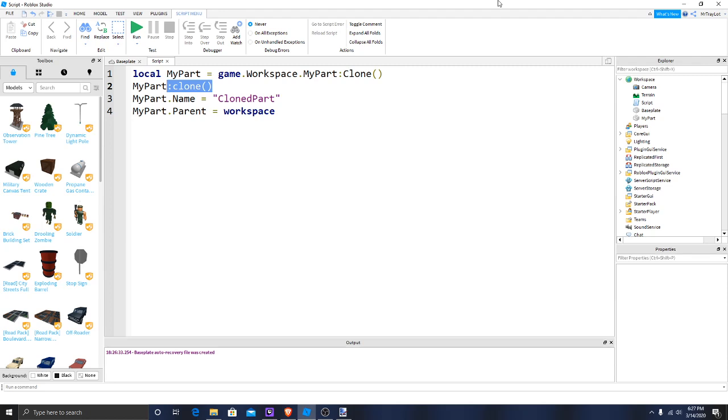So you kind of have to put the clone inside a variable. A lot of stuff to take in, I know, but you gotta do what you gotta do.